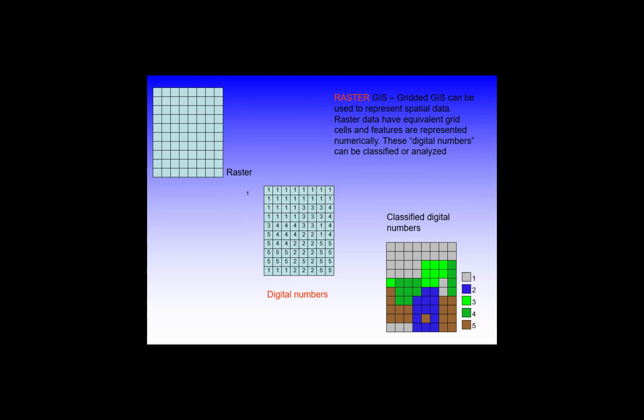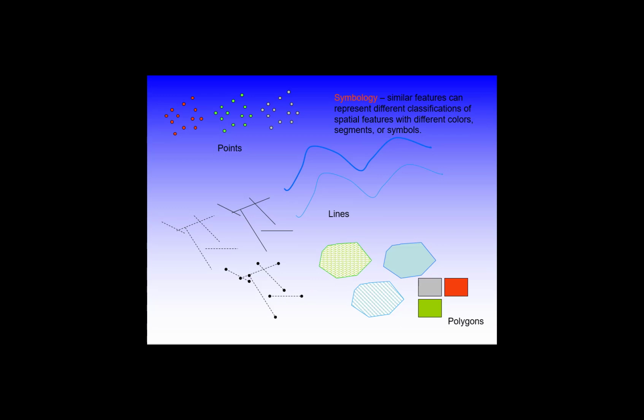We also have raster data or raster files, which are gridded files where every individual cell or pixel holds a single value. In the case of vector data with points, lines, or polygons, we may change the shape, size, and color of those features to change the meaning of those features on the map. For example, in the context of epidemiology, we may use red dots to refer to test positive cases, green dots to refer to test negative cases, and gray dots for unknown results or tests that weren't performed.